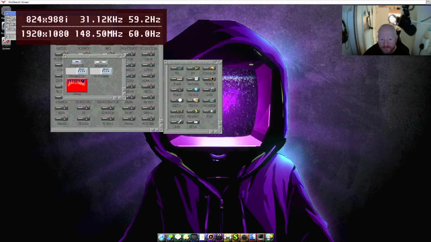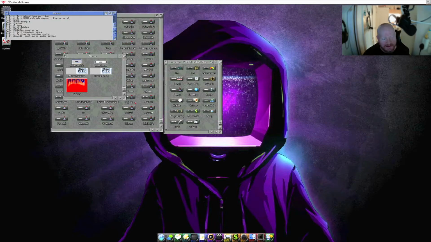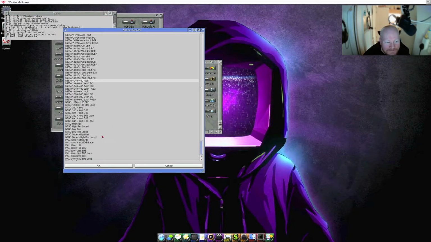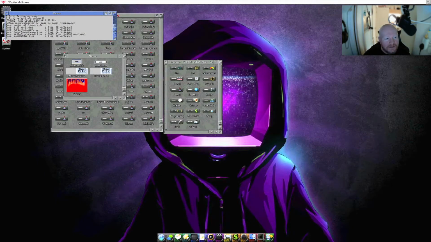Do an accelerated mode but lower resolution. No, why don't we just try 1080 and see exactly how it looks. Okay, that's obviously not quite right. So this is what I mean. Stuff isn't running as you'd hope.